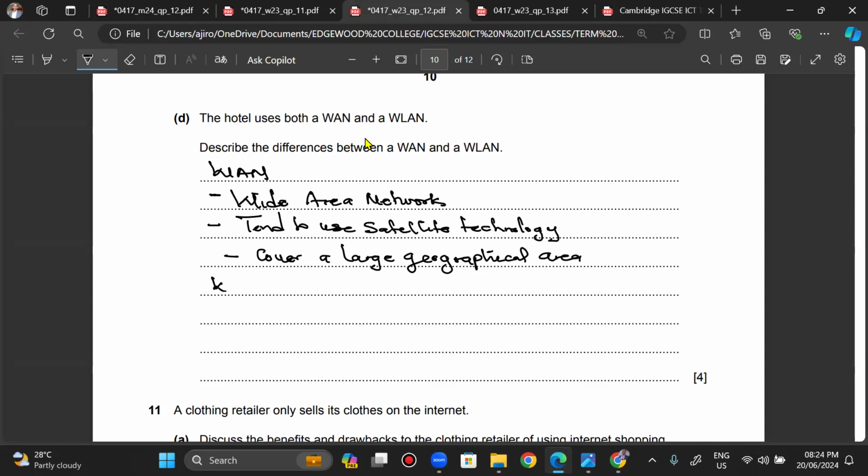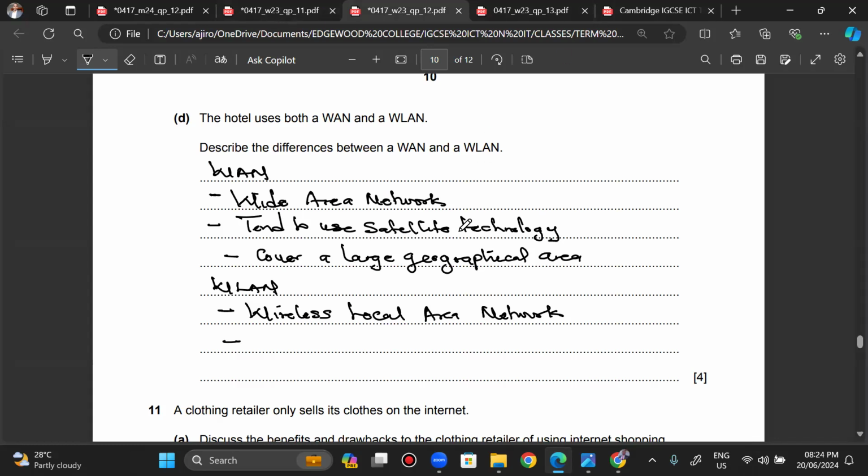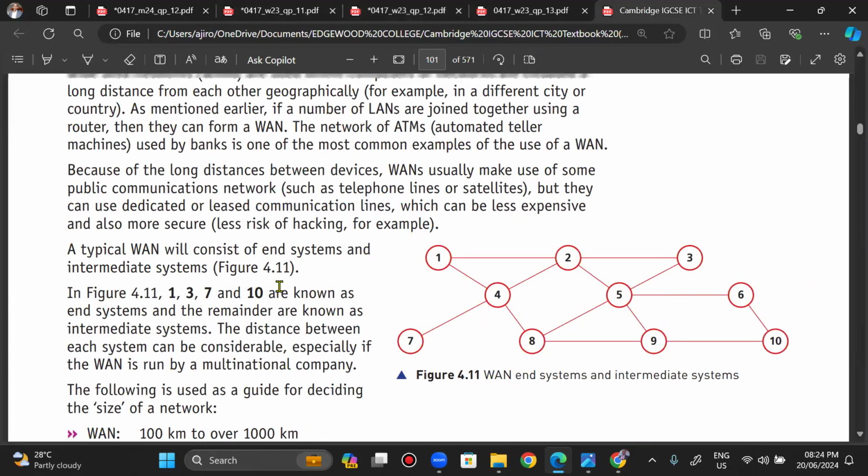For the WLAN, let's look at what it means first. Wireless local area network. And what kind of technology would this make use of? Let's look at it together.